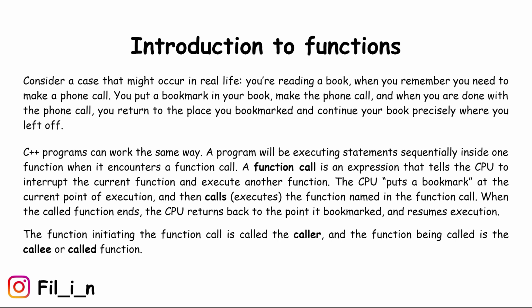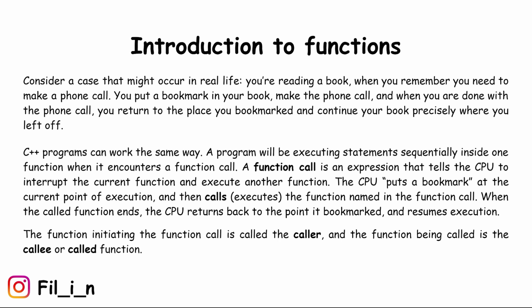A program will be executing statements sequentially inside one function when it encounters a function call. A function call is an expression that tells the CPU to interrupt the current function and execute another function. The CPU puts a bookmark at the current point of execution, and then executes the function named in the function call. When the called function ends, the CPU returns back to the point it bookmarked, and resumes execution.